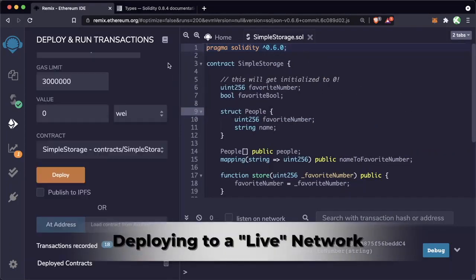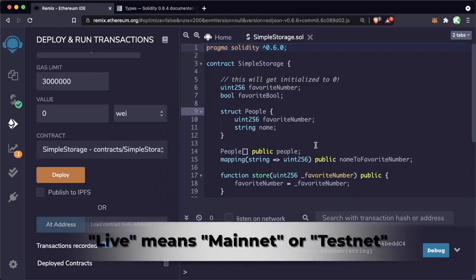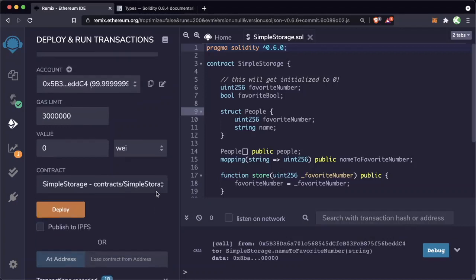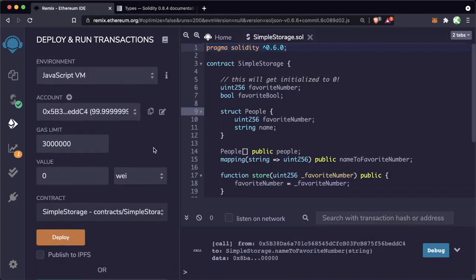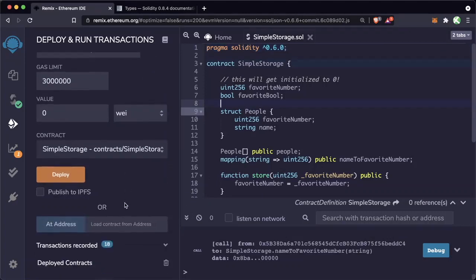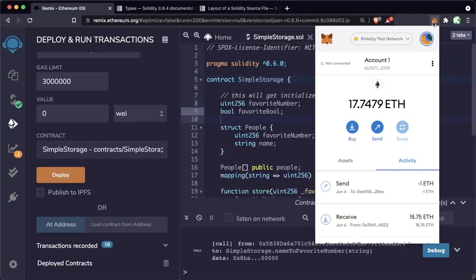Awesome. We now have a contract that we've decided that we liked. It's got mappings. It enables us to actually store people and their favorite numbers. This is fantastic. We've done all of our testing in this JavaScript VM, and we've decided, you know what? We want to deploy this to an actual testnet or an actual mainnet. How do we actually deploy this so that other people can interact with this contract? We are again going to use Rinkeby because that's what we used to make our first transaction.